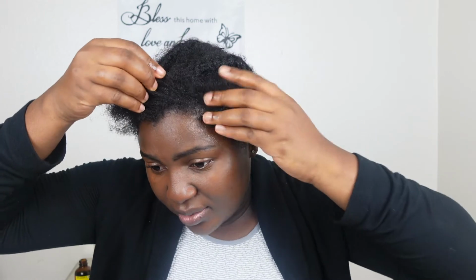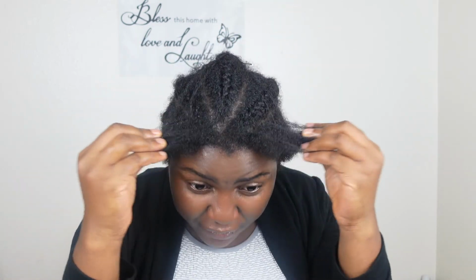So this product has really helped me. Like I said, despite what I've shown you and said, you still have to go with what is best for your hair. If this doesn't work for you, don't blame yourself, okay? All hair types are different. Your hair porosity may not be my hair porosity. Your hair type may be different, so go with what works best for your hair. But if you feel like trying out these ones, it's still okay, and I assure you it's probably going to help your hair too, because these are oils that are already made. But that's it, guys.